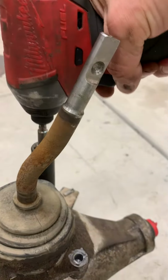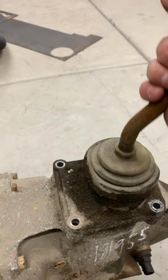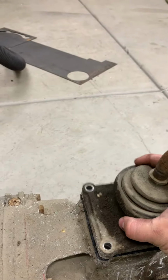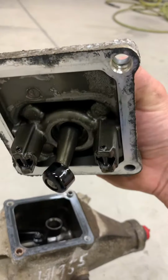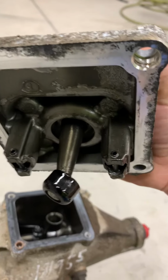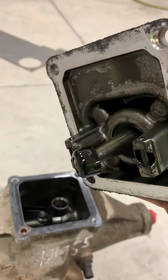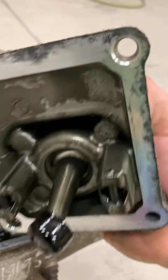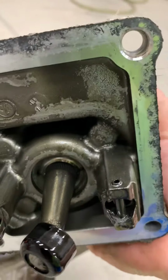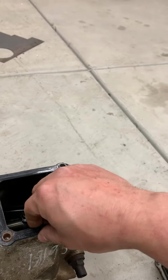Just 4 bolts. Now, you can see here, this one only has 4 bolts. So that's what the inside looks like. Just a little bushing there. Got some detents on the side there, those spring-loaded detents that center the shifter. And there's the ball up in there. That's the part. It's not a bad idea to clean it out and repack it. There's a little metal gasket right here.